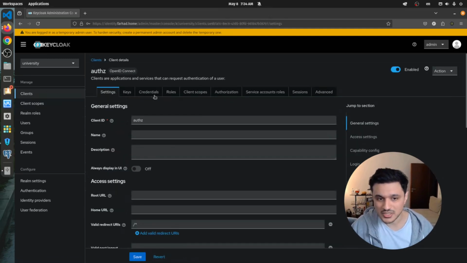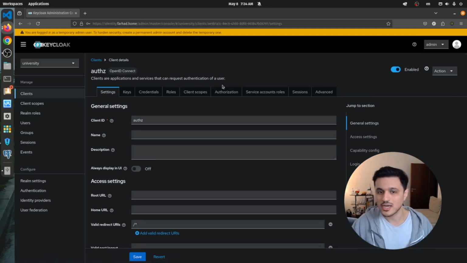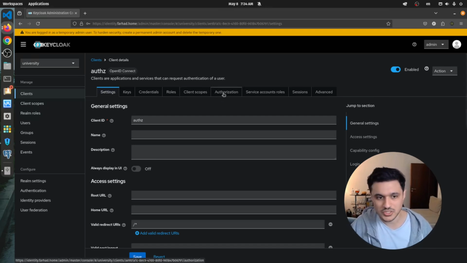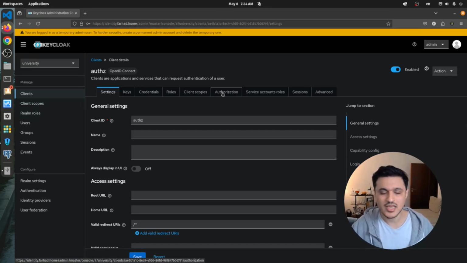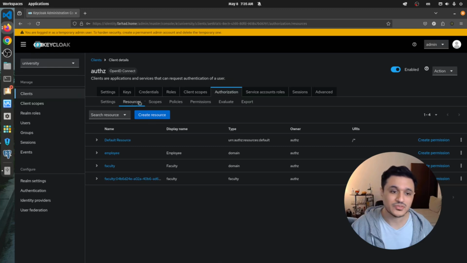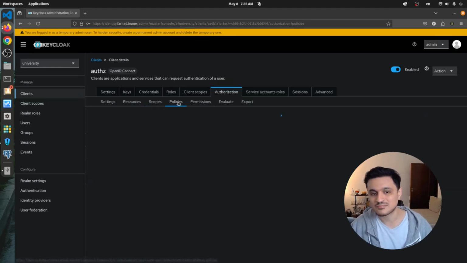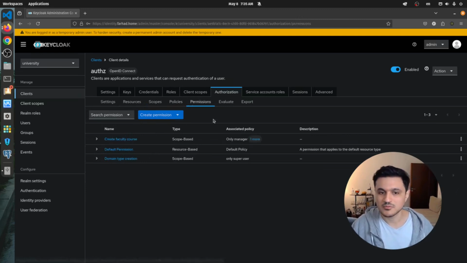Now, the confidential client can be used beside authentication also for authorization. This is a feature that comes with Keycloak which you can turn on. Of course, it's not mandatory, it's optional. You can have your own authorization implemented, but for simple to medium level authorization cases, Keycloak fine-grained authorization works perfectly. If you want to go a level higher, it may get complicated to configure, as we have seen before. But you can enable it, and then it can also tell you, for example, what resources through which scopes you can access based on which rules. These are the policies. And the binding of these three comes from the permissions.